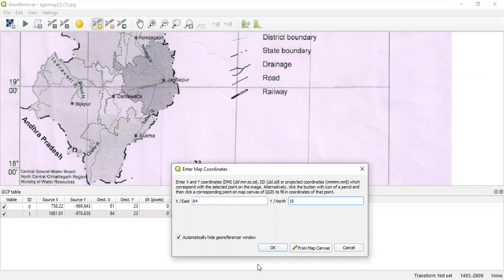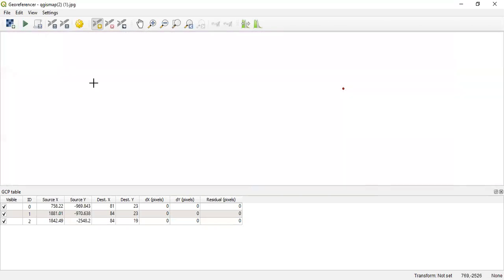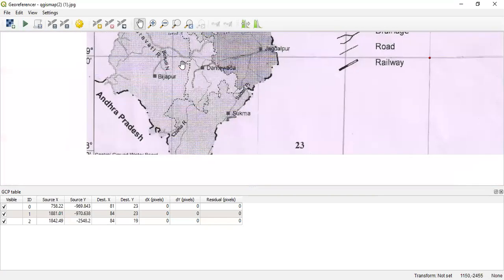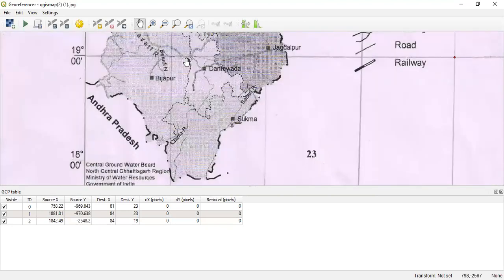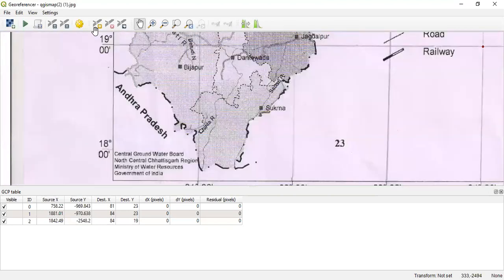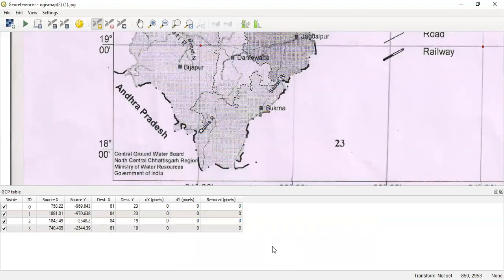Okay. Then the next point: 81 and 19. Okay. So once we are done with adding our ground control points, we'll go to transformation setting.